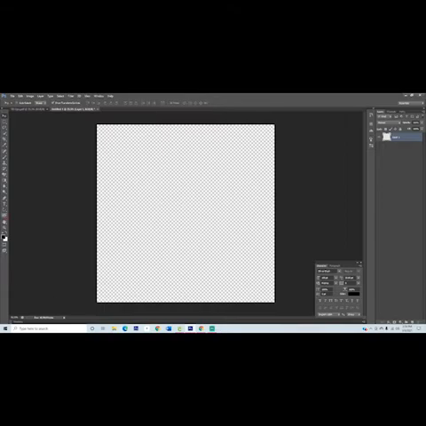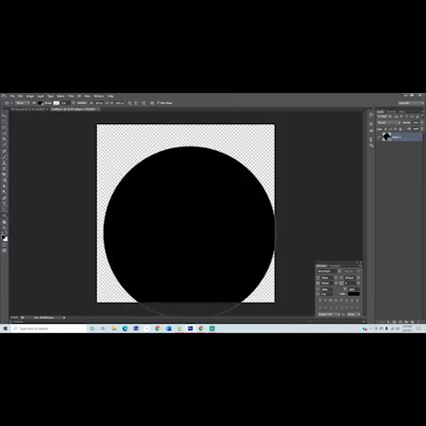So the first thing I'm going to do is tap on my shape tool, which is here. I'm going to right click and make sure that it's typed with the ellipse. You do have a few options here, but this is the tool that makes the circle. You want to hold down your shift key so that you make a complete circle. And be sure that you let up on your mouse pad before you let up on the shift key so that it keeps that shape.